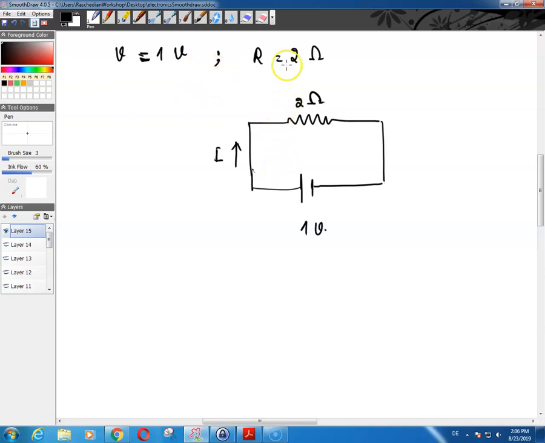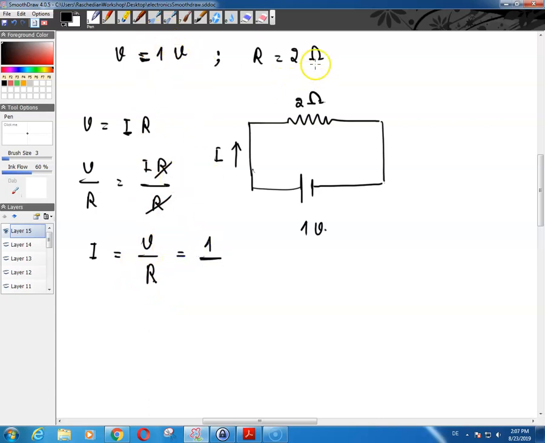So in order to calculate that, you know that, for example, V is equal to IR. So we said that if we divided both sides of this equation by an R, we would get V divided by R is equal to IR divided by R. These two would cancel out, so I is equal to V divided by R. Now I know the value of my voltage is 1, and the value of my resistance is 2, so that's half an amp. So I over here is equal to half, 0.5 amps. And you would call this current 500 milliamps.